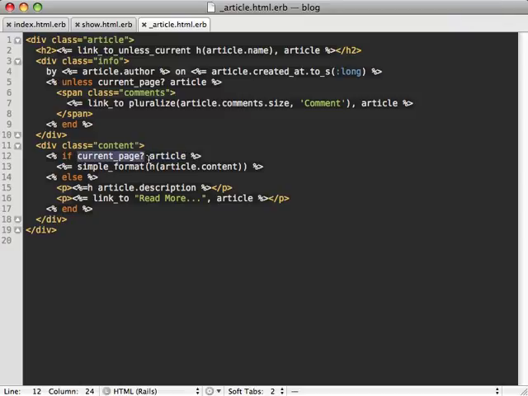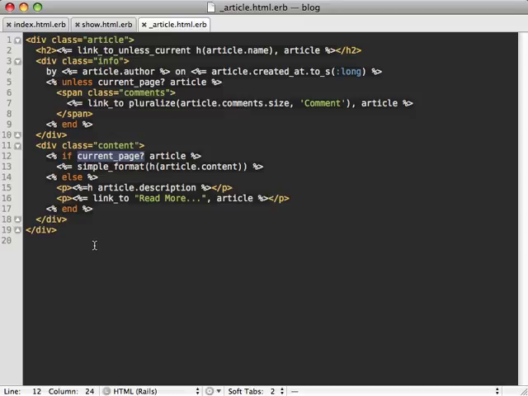Now there are ways around this problem, but it's really not worth going into because this is an ugly solution anyway. Whenever you're trying to make the partial look different depending on what page is rendering it, really take a step back and rethink your approach. Now I do run into this problem quite frequently, so here are 3 different tips that you can go through and try to see which one works best for you.